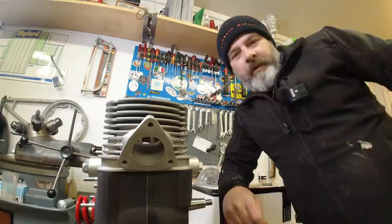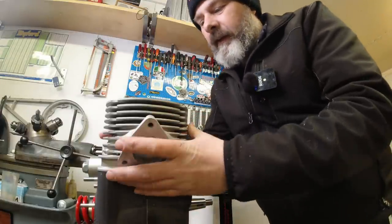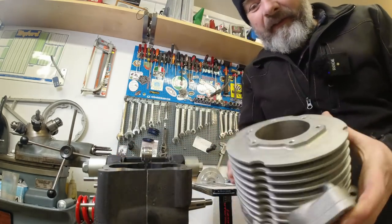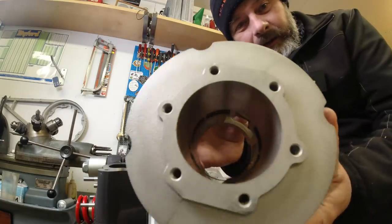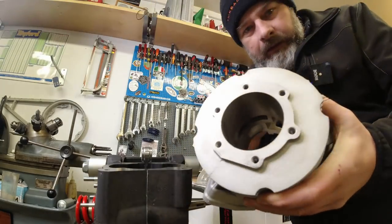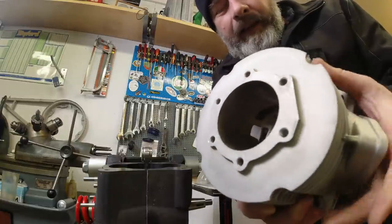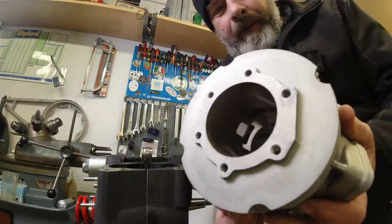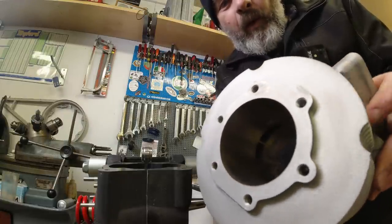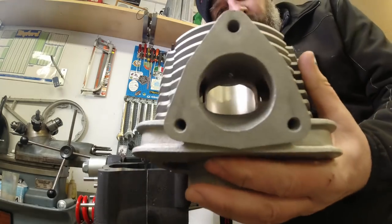This is the bit I've been waiting for. This is the massive SST265 cylinder. I'm going to be fitting this tonight. I just don't want to ruin my crankshaft — I've just put it on loosely. Just check out all those ports. This thing has got ports all the way around there. It's really beefy — look at that exhaust port.